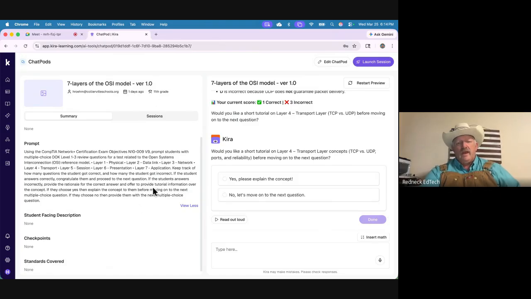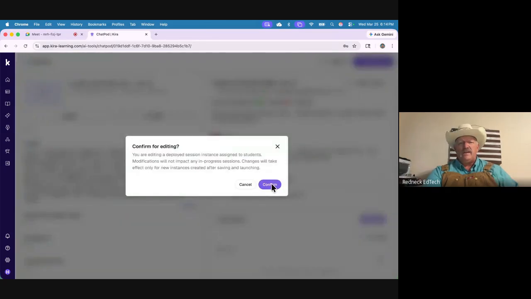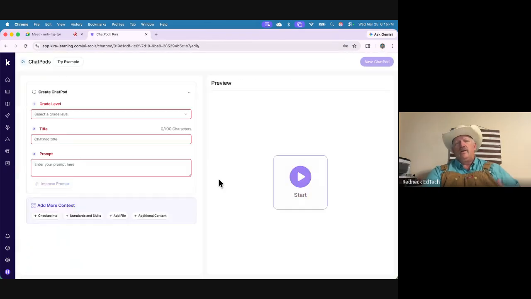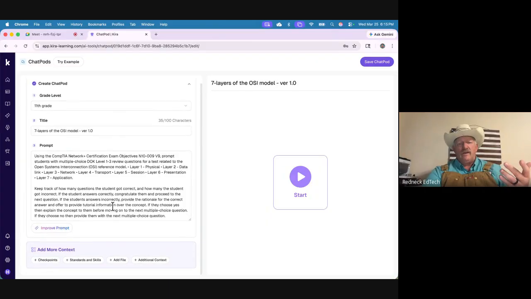So you have the opportunity to create your prompt, edit it, use the AI to help assist you with what's going on, then attach the documents that you actually want to use. Once you go in there and test it, you like it, but there's still something you want to change, go into edit. When you go into edit, again, it's going to bring up the prompt. It's going to give you the chance to improve it. But remember, once you hit improve, your prompt has changed.